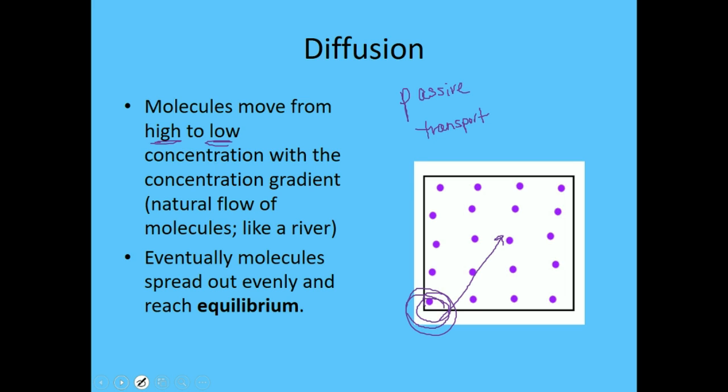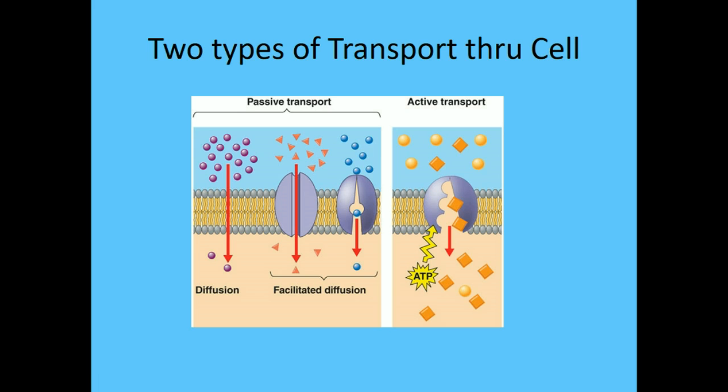And so passive transport, like I mentioned, diffusion is one type. The other type is what we call facilitated diffusion, which is basically the diffusion with proteins. So it requires something that can't go through the membrane itself, but has to have a protein instead. Right? And then active transport is something that requires energy. Okay, so active transport requires energy, whereas passive transport does not require energy. Okay, so let's look a little bit more at those in depth.